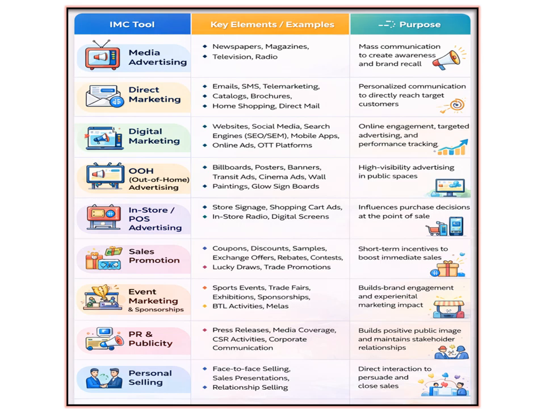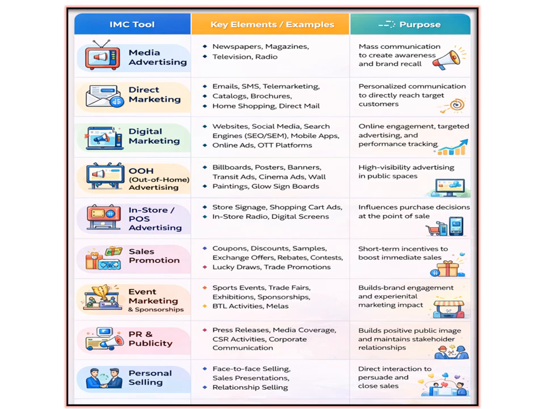The purpose in case of media advertising is the mass communication to create awareness and brand recall. In direct marketing, the purpose is personalized communication to directly reach target customers. Digital marketing helps in online engagement, targeted advertising, and performance tracking. Out of home media advertising is high visibility advertising in public spaces. In store or POS advertising influences purchase decisions at the point of sale.